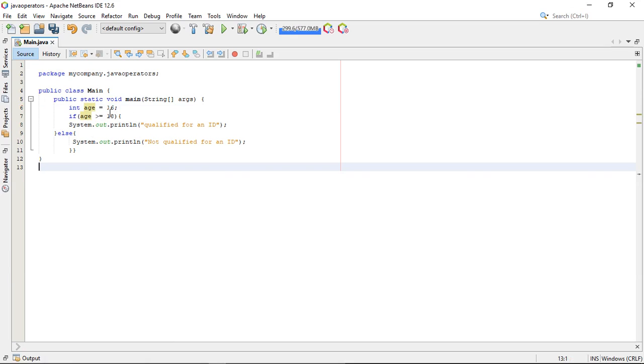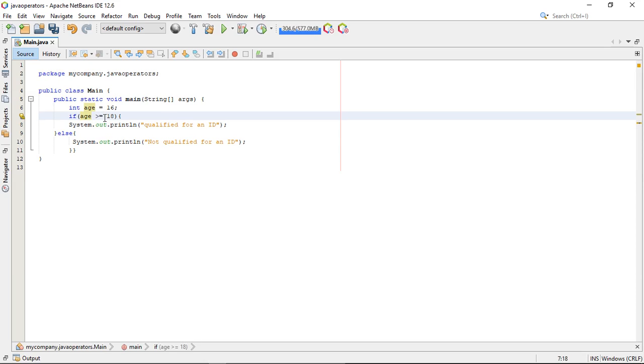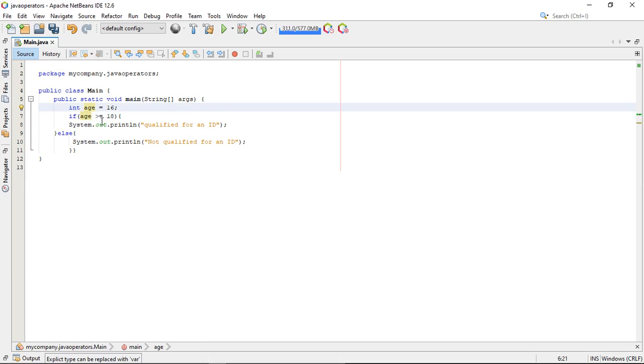Then if it's less than, so else. So it means that if the value you have indicated here is 18 or is greater than 18, then it should print the first statement. If it's less than that, or otherwise, then it will print out the second statement.